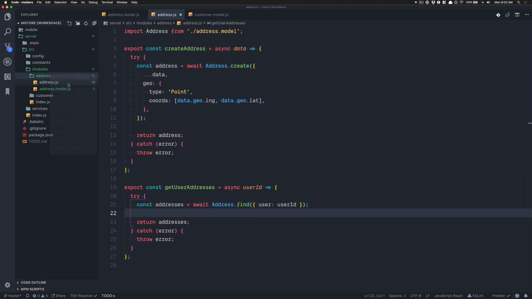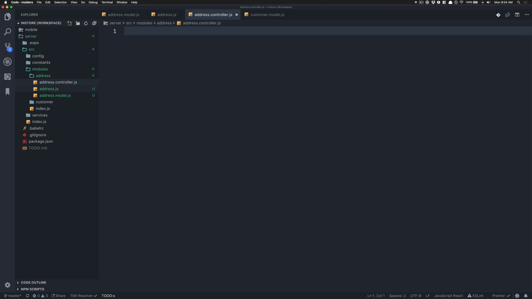So now we have created the services. Time to create the controller. So the controller, remember the way I handle this. After the route, it calls the controller. The controller is the one who manages all the validation and required stuff from the request body, and after that it calls the service we just created.